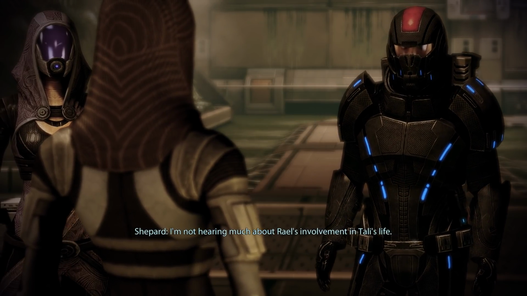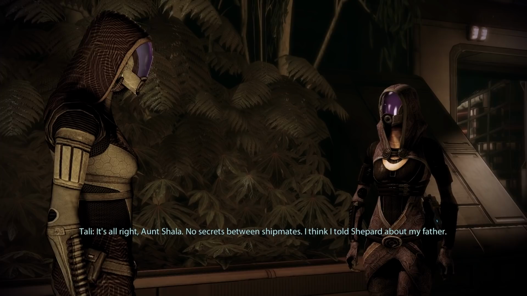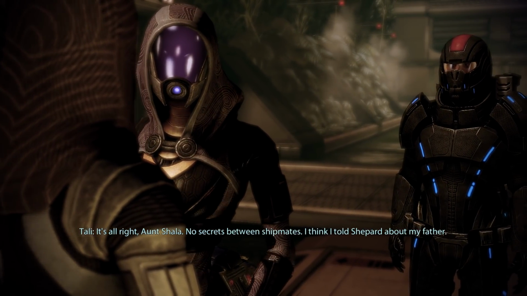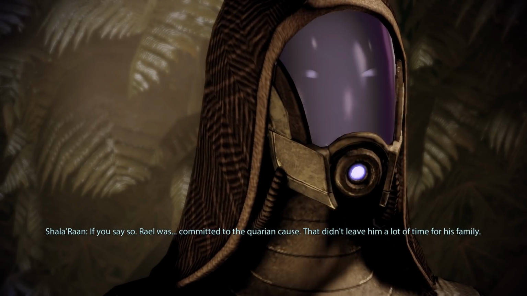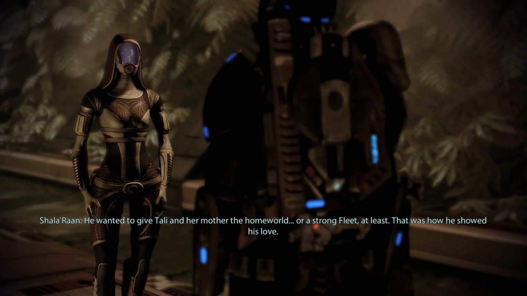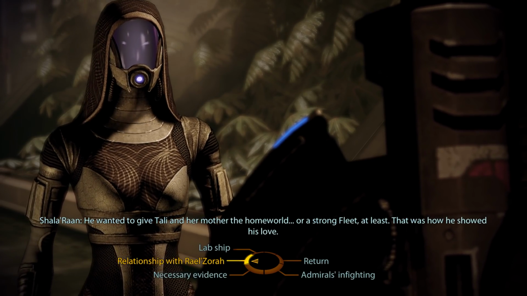I'm not hearing much about Rael's involvement in Tali's life. It's difficult to explain. I shouldn't. It's all right, Anshala. No secrets between shipmates. I think I told Shepard about my father. If you say so. Riel was committed to the Quarian cause. That didn't leave him a lot of time for his family. He wanted to give Tali and her mother the home world, or a strong fleet at least. That was how he showed his love.